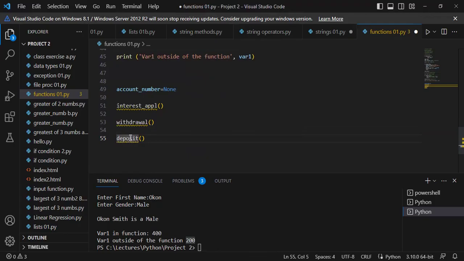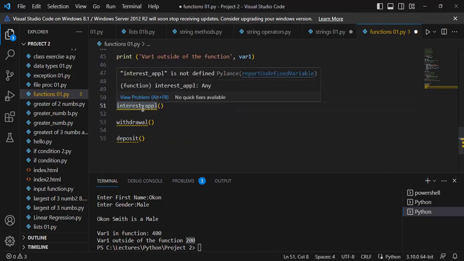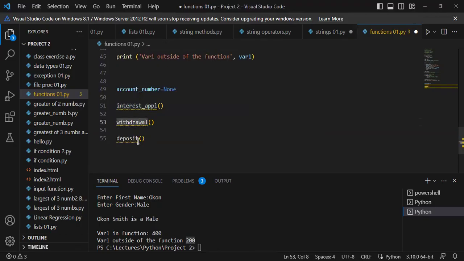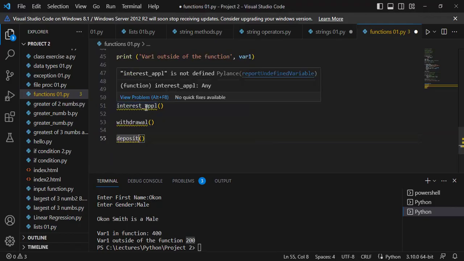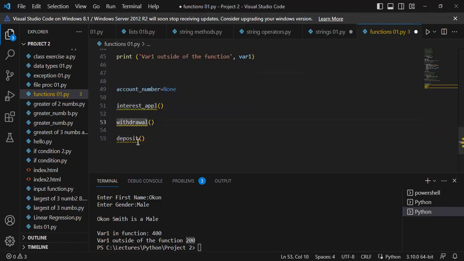It will. Therefore, that kind of variable, you are not supposed to define it as a local variable. You're not supposed to define it inside these functions. Otherwise, you'll be repeating it. You define it here, define it here, define it here, and there might be a mix-up. So this kind of variable should be a global variable. You define it outside, and then you can access it from these functions.